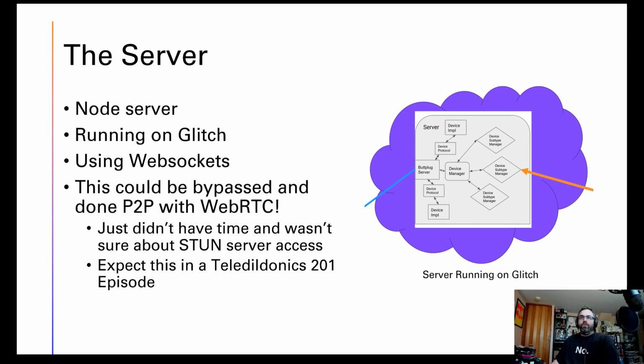Now, we don't need that middle server in Glitch. As I've said multiple times, we could be using WebRTC here and do this P2P. Now, the thing about WebRTC, for those of you that are not familiar, is it's a set of technologies that you can do audio-video conferencing with. So say if you wanted a Skype or a Zoom in pure web technologies, that does exist.